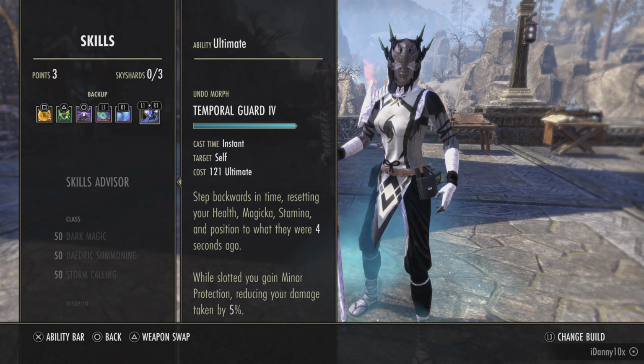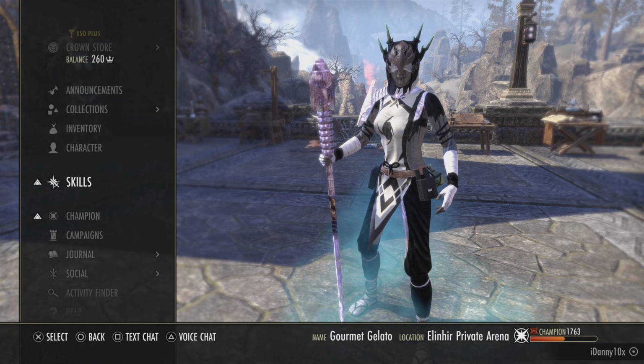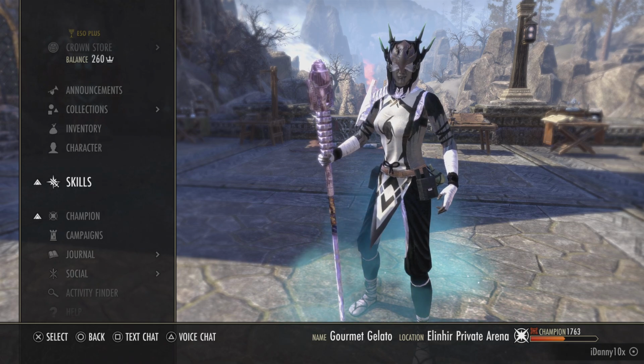I really notice that 5% when I take it off. So I like having it on the bar. I just feel a lot tankier with it, especially since I'm vampire and everything. Just stacks all that mitigation up. So yeah, we got into the skills.